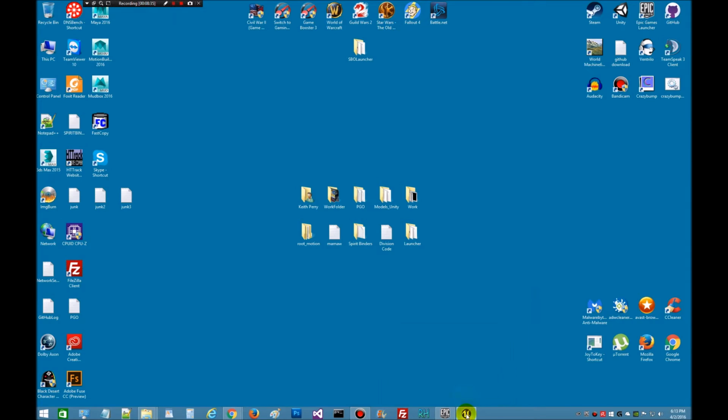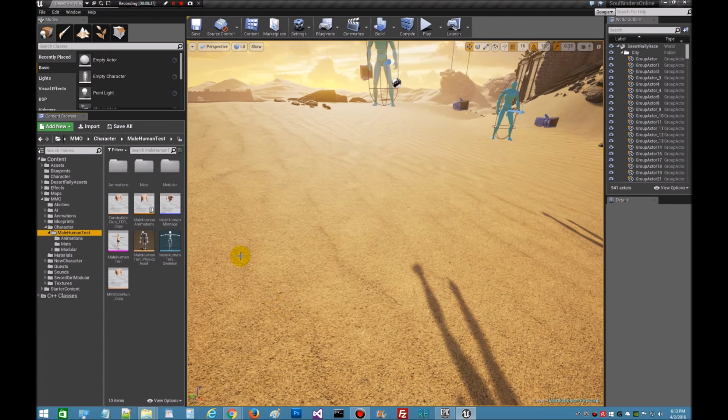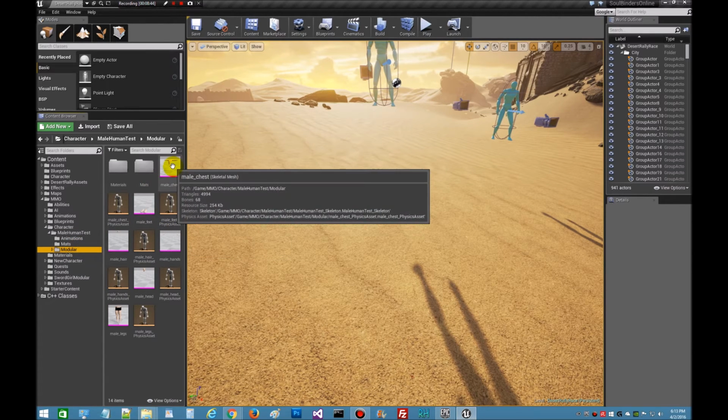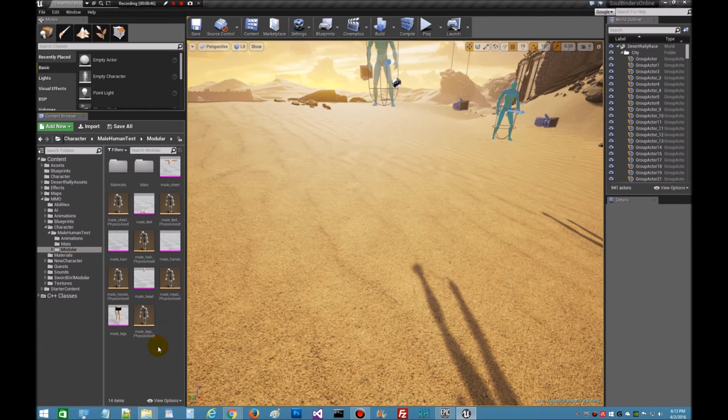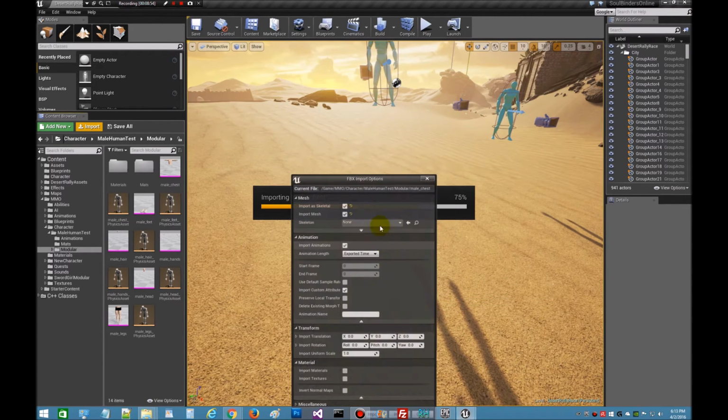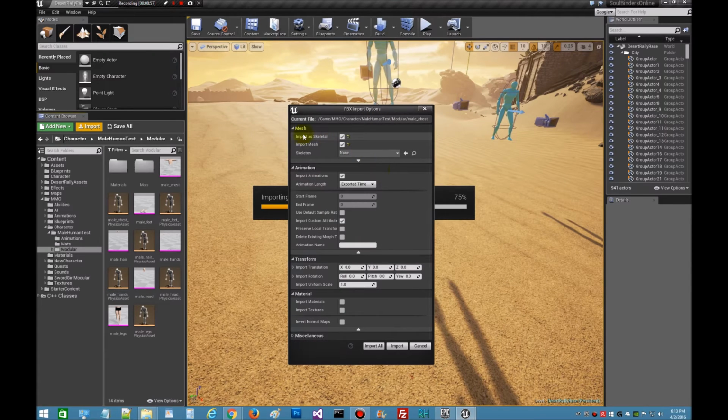We've got all our pieces, and we would bring them into the project. So I go down here where it's modular, and we'd bring in all of our pieces through here by simply importing. I did them independently. You could probably do them all at once, however you're comfortable with. When you bring them in, bring in as a skeleton and a mesh. There's an option on whether you want the textures in or not. You can set them in later, so that's going to be up to you.